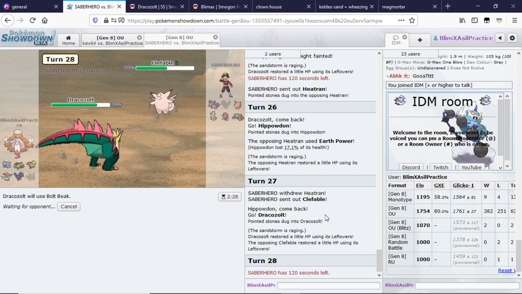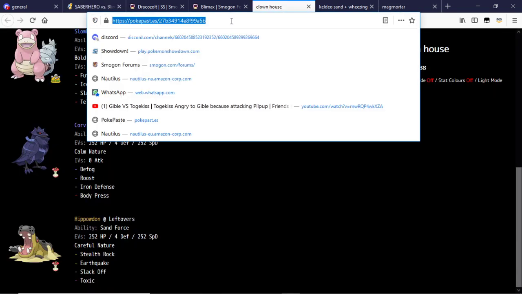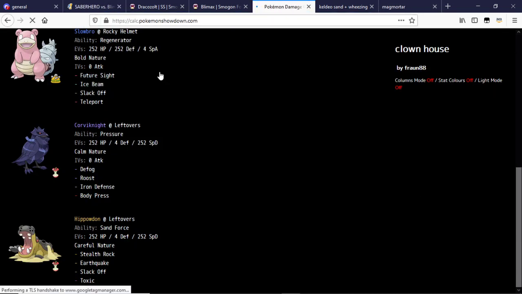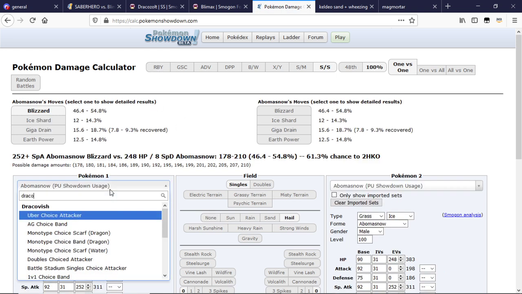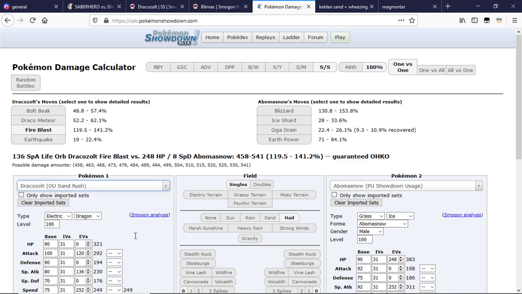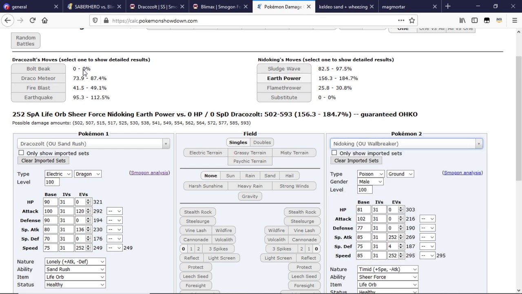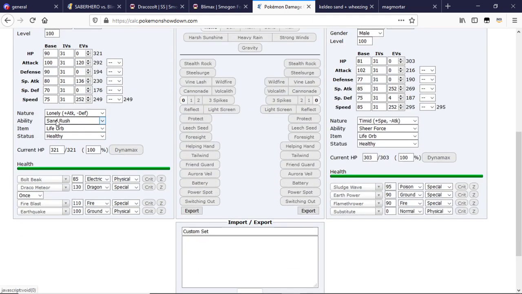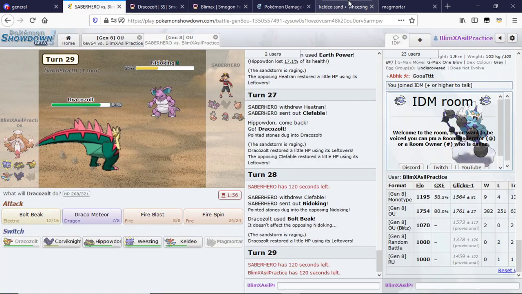If he goes to Nidoking, I will go for the Bulbik again. The question is, does Fire Blast kill? Let's do the Fire Blast calc, because Fire Blast would be my best play then. Is this a Smogon set? Yeah, this is a Smogon set. So, Nidoking, or your Wall Breaker. Fire Blast does... We are not. I wish we had the Life Orb. Come on. God damn it. Fire Blast does 32 to 37. Nope.